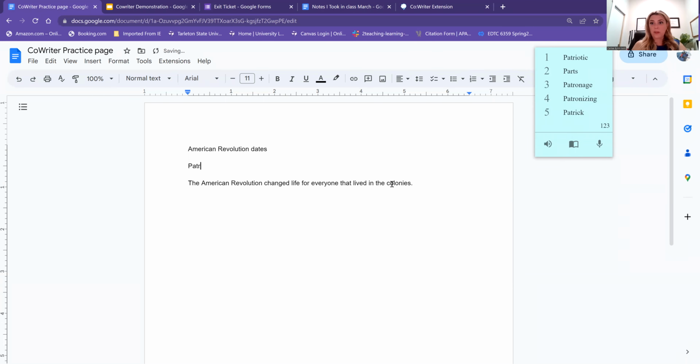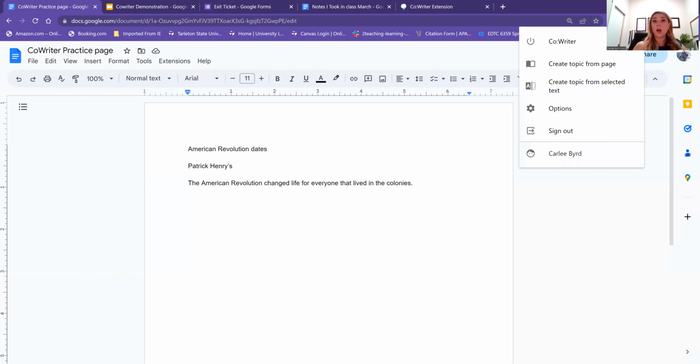Patrick. Oh, there's his name. Let's say I wanted to write Patrick Henry. You can see because I have that toggle on for the topic of the American Revolution, that they're already looking for words that could go with Patrick, and they automatically chose Henry and they capitalized it. Okay. Now let's go back to our settings real quick.